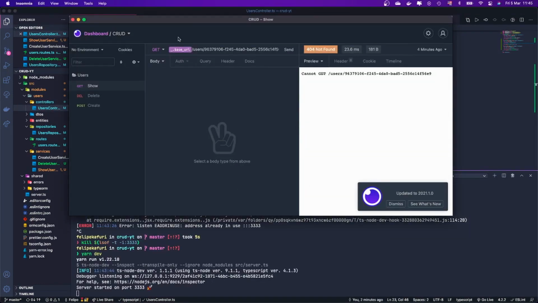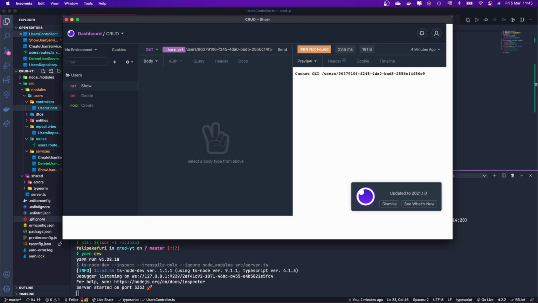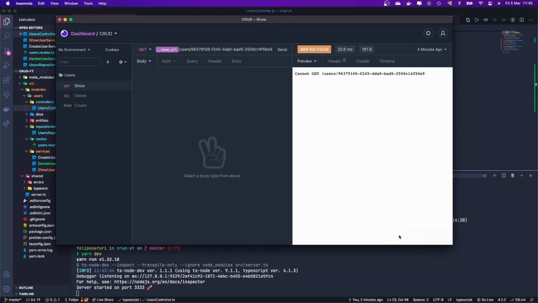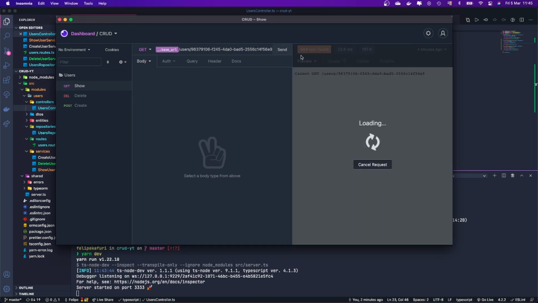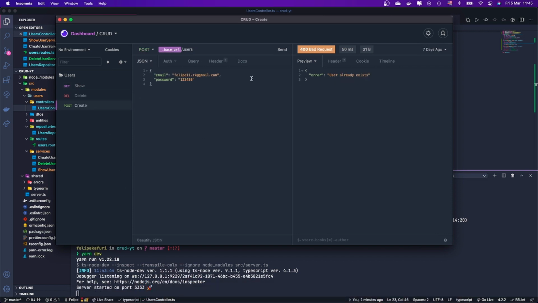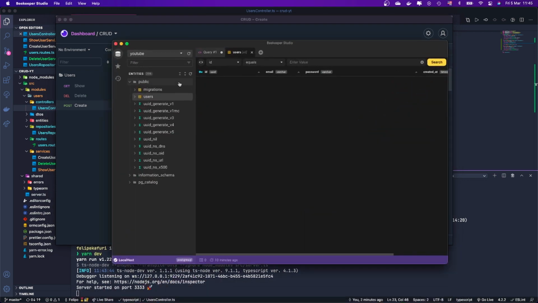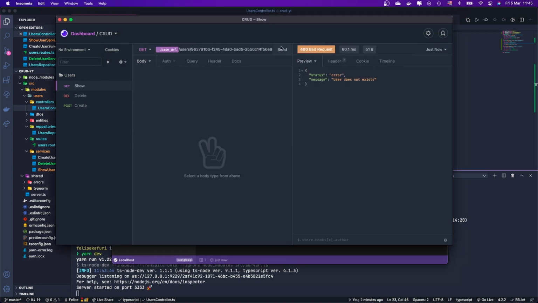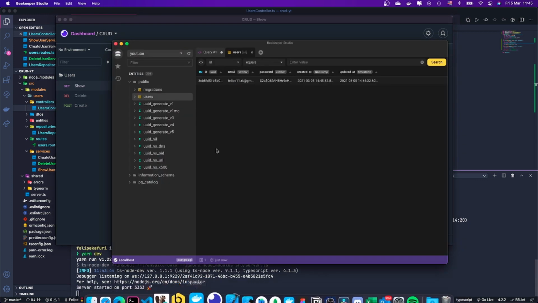Okay, now the application is running. If we do this, our user does not exist. So now we're gonna create a user. We created our user. If we go here in our database, we're gonna have our users here. We're gonna need to get the ID to show.